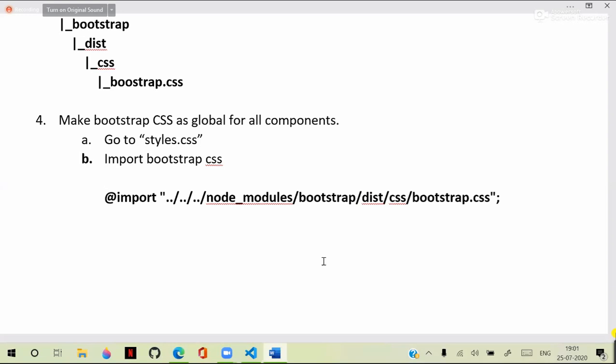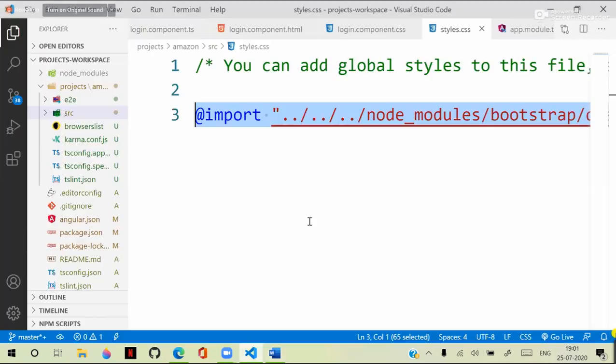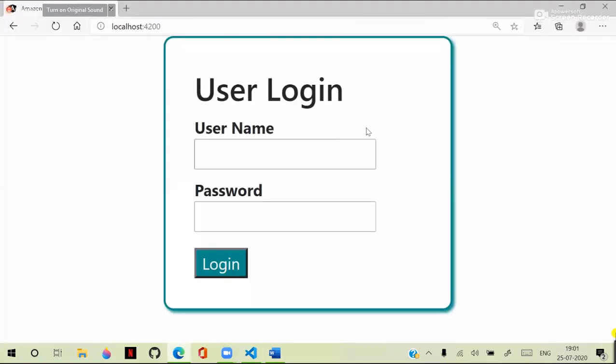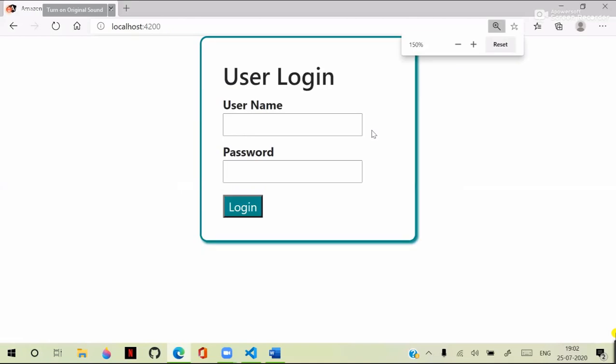So now you can see here, once it is ready, that means Bootstrap is ready. Then you can observe by default some changes happened in our document actually. The changes are nothing but, you can observe here, font styles are changed a little bit.